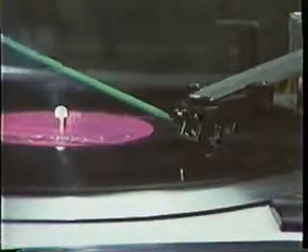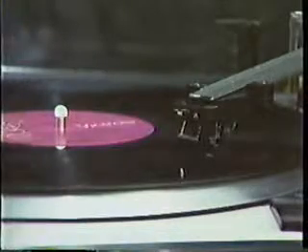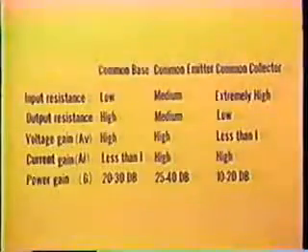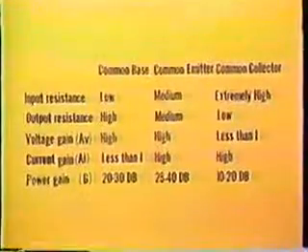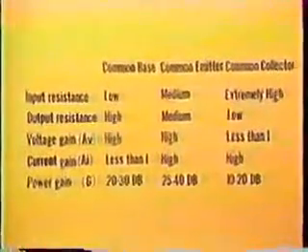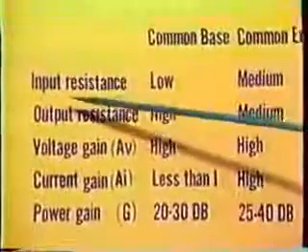This is a special purpose amplifier used mainly for resistance matching. An example would be to match the output resistance of a crystal phonograph pickup to the input of an audio amplifier or stereo system. It is used frequently in industrial electronics applications to match the resistance of measuring gauges to recording instruments.